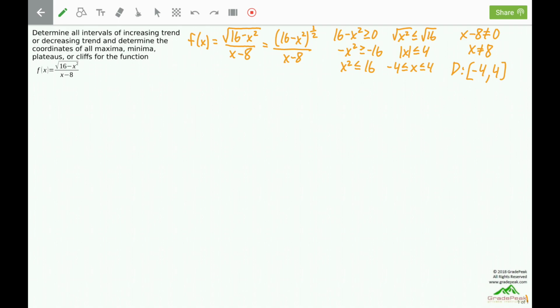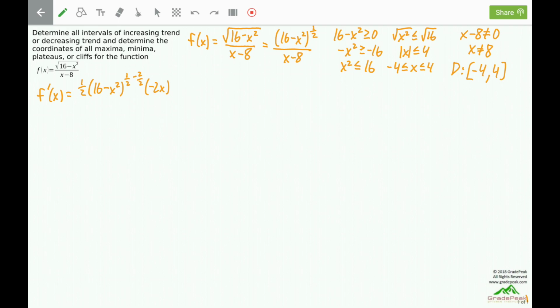The next thing to do is find all critical numbers. We will take the first derivative. F of x is a quotient of expressions, so we'll make use of the quotient rule. We're going to use the version written as a fractional exponent for the derivative. So f prime of x equals the derivative of the numerator. It's a power rule. Bring the power down, leave the inside alone, subtract 1 from the power. I will call that 2/2. And then multiply by the derivative of the inside to complete the chain rule.